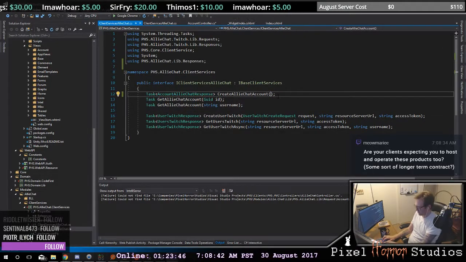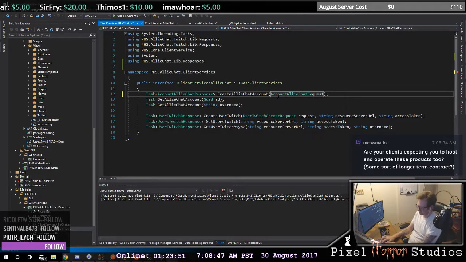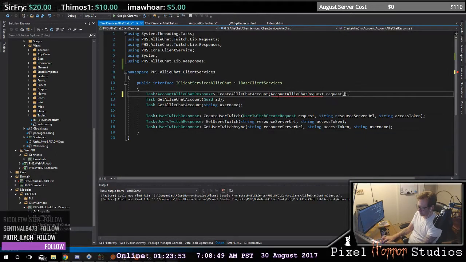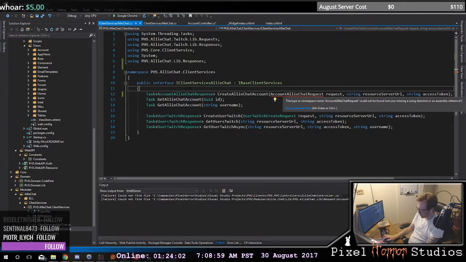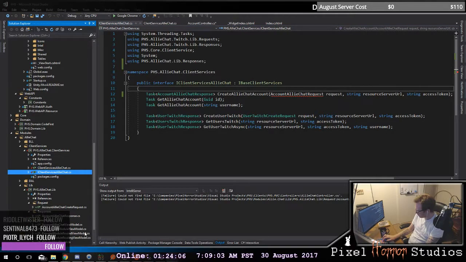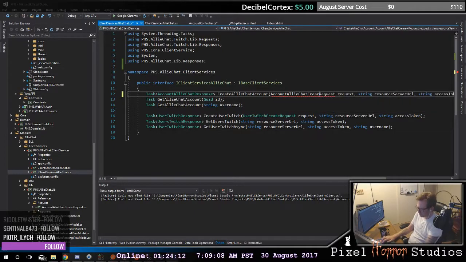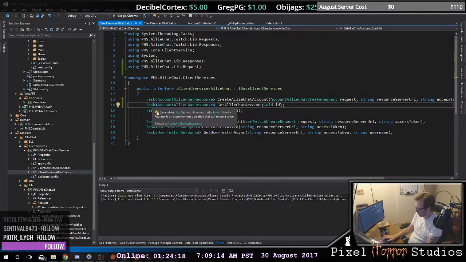And this needs to be passing over an account alley chat request, and then also the resource server URL and the access token. Sorry, it's in a create request. And now this one needs to be returning this task here, and same thing here.